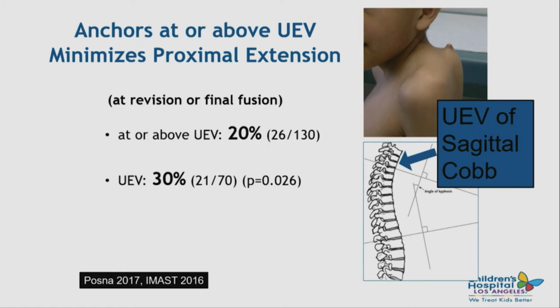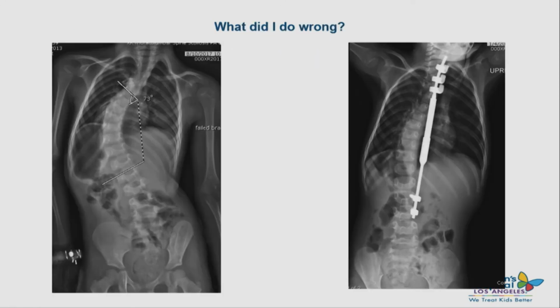And another thing that decreases the risk of pullout at the top is if you've gone high enough. So think of the upper end vertebrae of the sagittal Cobb as being the most tilted vertebrae. We want to make certain that our anchor is at or above the upper end vertebrae to minimize pullout. It would also decrease PJK.